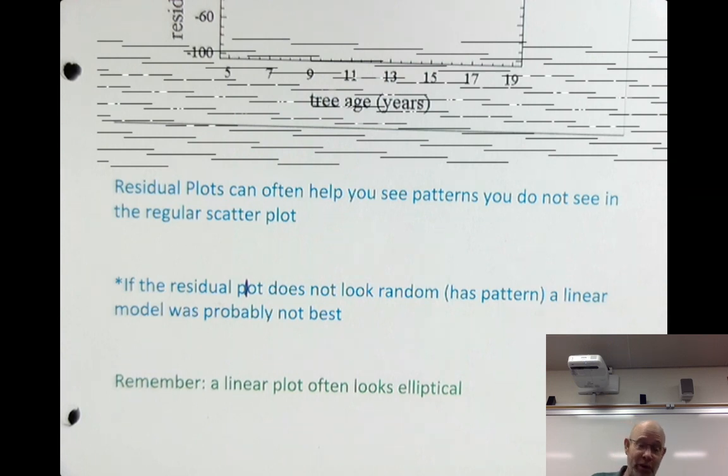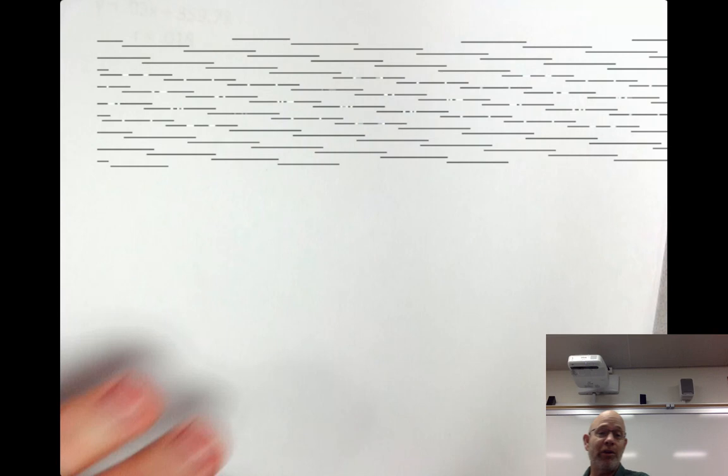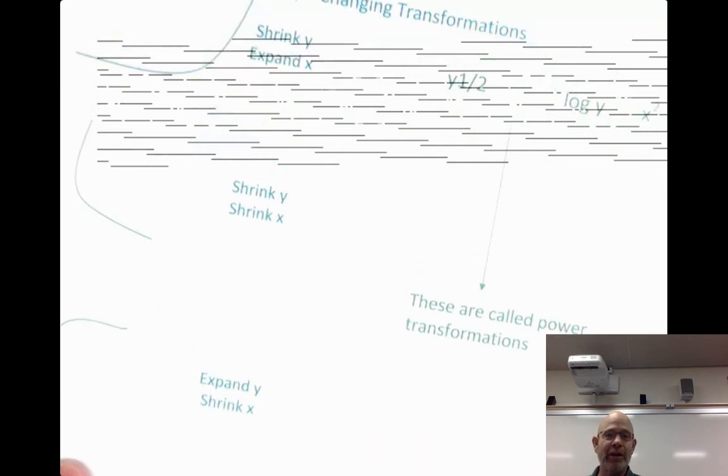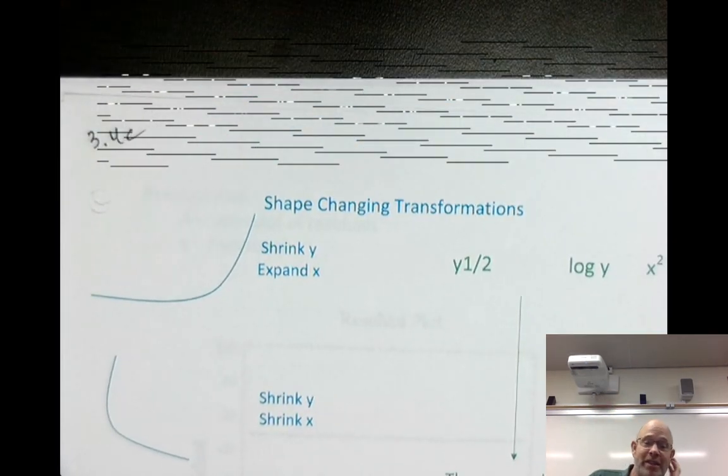They're going to ask this phraseology. They're going to say, is this a good model? What they mean is, is it the best model? The 0.98 might tell you it's a good model, but that's not really what they mean. They really mean, is it the best model? So now there's a better model, okay? So we're going to do what are called shape-changing transformations. I'm going to try to go through this a little quicker than I normally would because I know this video is getting long.